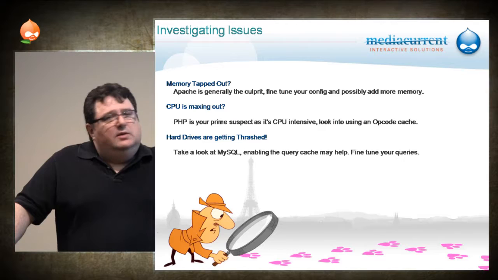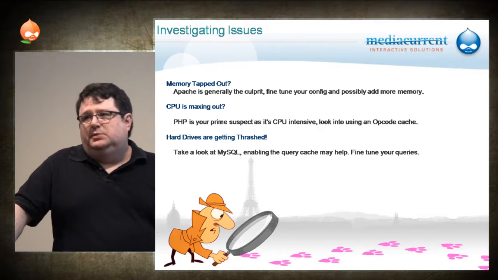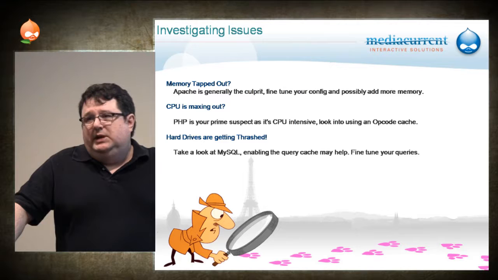Say more concurrent users. If we're looking at potentially 1,000 concurrent users really slamming the web server, a lot of times you end up with a website where performance starts to bog down. The trick is really to figure out where to look for the issues. Usually what I end up doing is looking at the box and seeing what the box is doing. From there I can get a rough idea of which areas to look into. A lot of times if it's memory orientated, it tends to be the web server. The rule of thumb is that Apache is the culprit if it's memory related. Nine times out of ten it's misconfigured Apache settings. If people have got the wrong client settings, the web server just isn't working right.